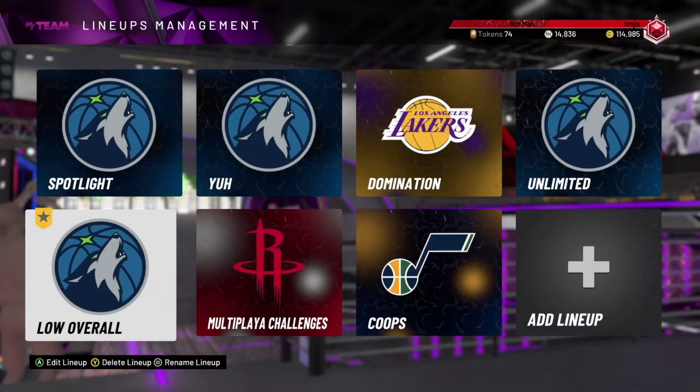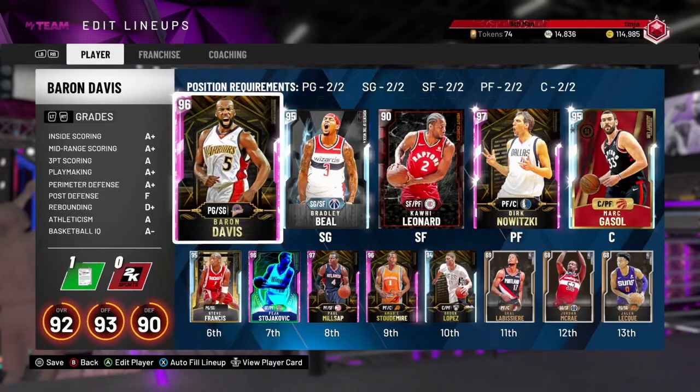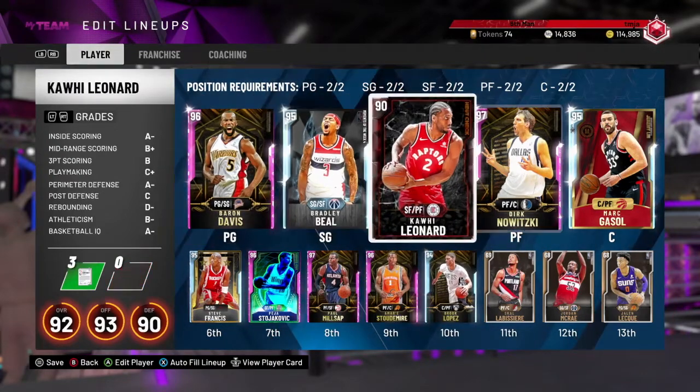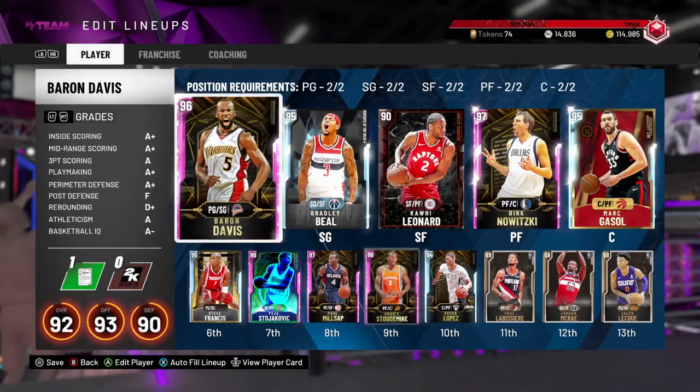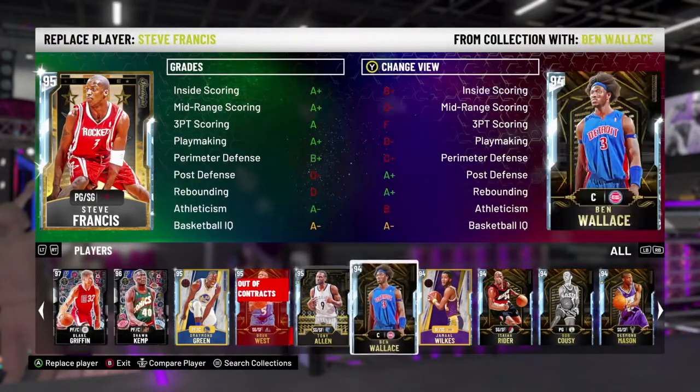So as you can see, I have quite a decent amount of lineups. I have 7. Ironically, I didn't use this unlimited one. I can kind of show that to you. When I tried this, I didn't have this Baron Davis or this Paul Millsap. A lot of these cards are new from when I first tried using it, but in essence, I was using a lot of my highest rated cards.